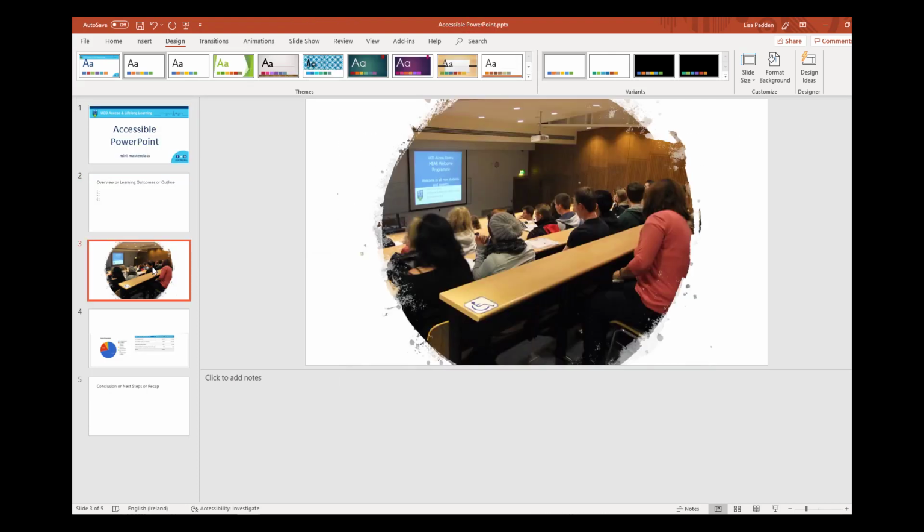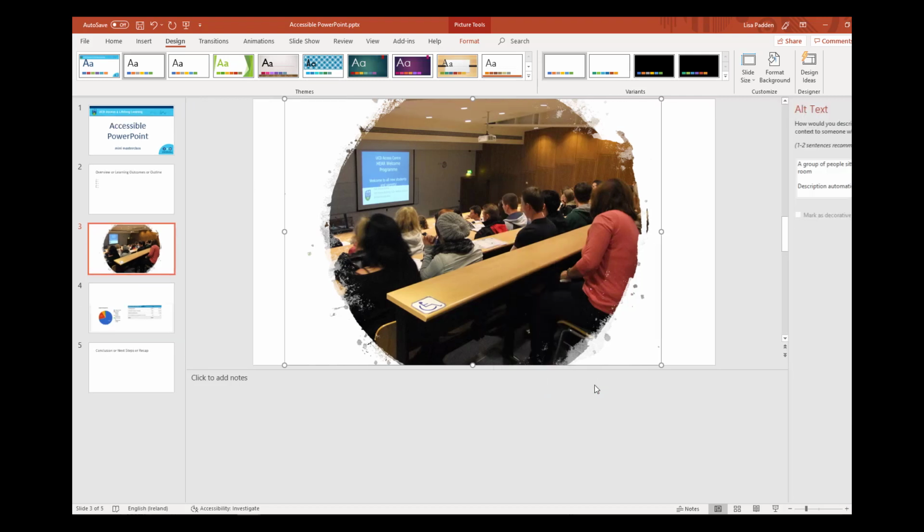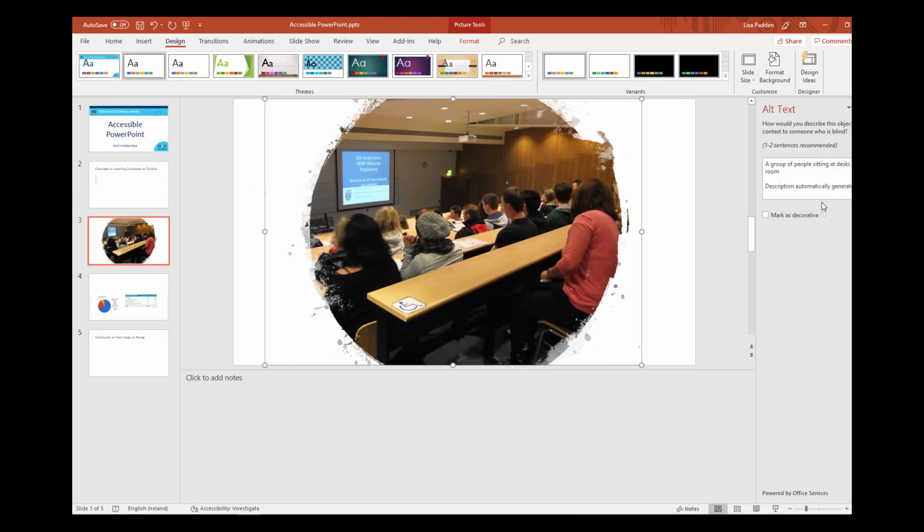So it's a good idea obviously to provide some images or some videos within your class as well. Where you are providing images, you want to make sure that you have alternative text for those. So again, just as in other documents, we're right clicking and click Edit Alt Text. So here PowerPoint has automatically generated a description of this image. You may want to adjust that, add to it, make sure that whatever the key message you're trying to get across with this image, that's clear in the alt text. And again, you could add that to your notes as well. Just to flag, we're missing our slide title here, so we may need to adjust the style of this slide a little to make sure it's accurate.